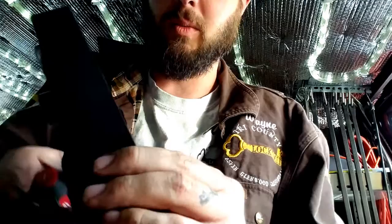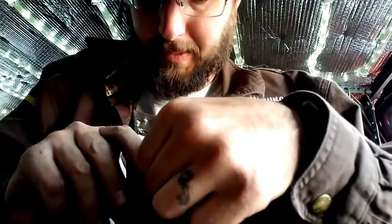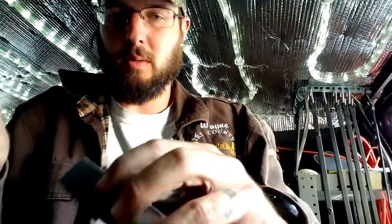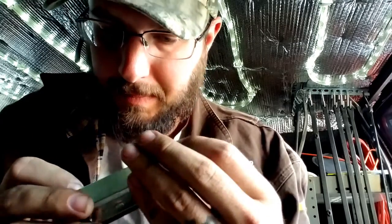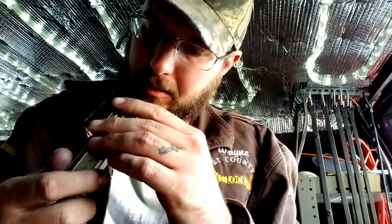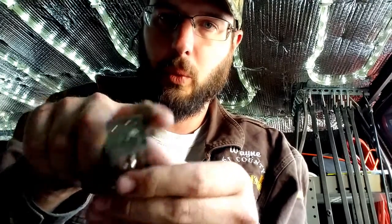The buttons are now going to be free so they will fall out — you can see if you tip this over they will fall right out. So we're just going to set that aside because this is what we're focused on right now. We have to take off the three-sided dust plate. We're going to have to take that little washer off. This looks like it's pretty much just pressed on — so the three-sided dust cover is one, two, three sides.